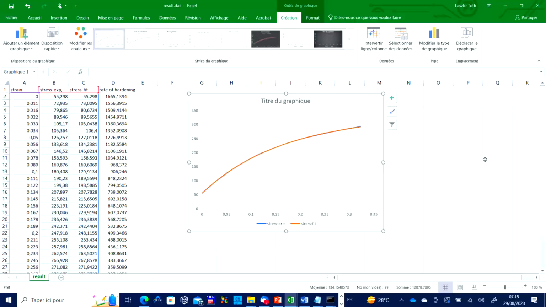Not perfect, just looks to be. Of course, this is not perfect, but this is the function which is the far best fit possible in strain hardening.